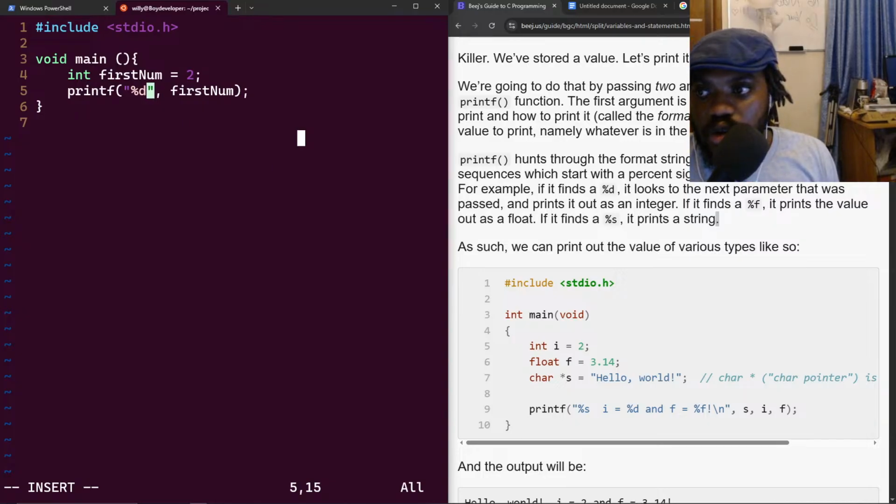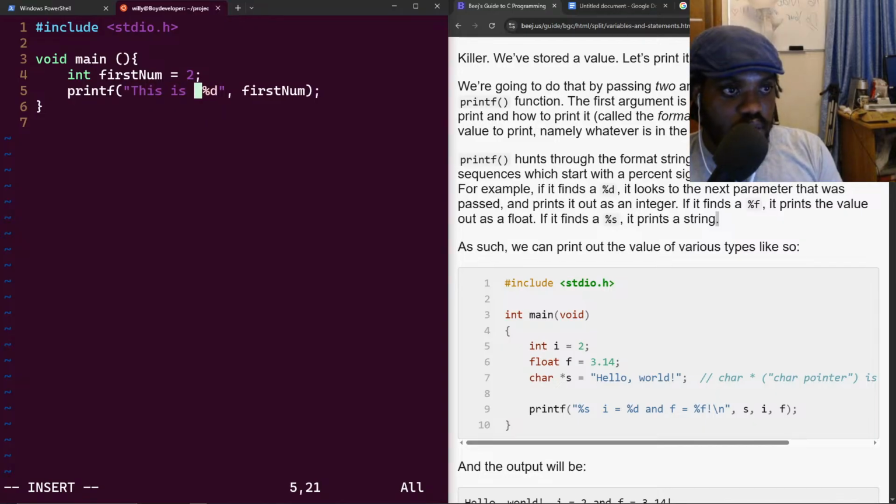Okay, let's actually run this first and see what's going to happen. I'll just add some text in front of it. This is our integer, and then I'll print it into a new line after outputting the content. Is this how I'm supposed to do it?